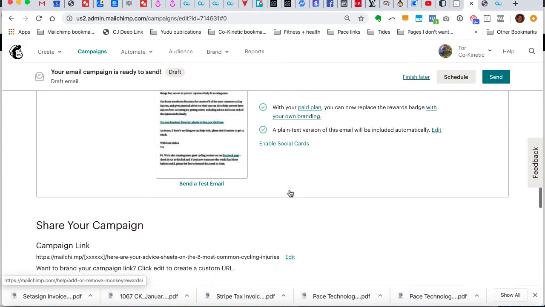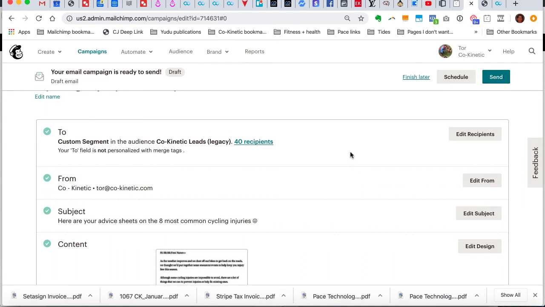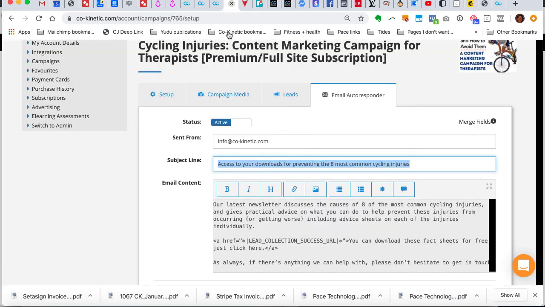So that is your autoresponder. When you click send, that will obviously send to all 40 people who are already in your list. So I'm not going to click send because obviously I don't want to bombard all these people with an email that they're not expecting. Ideally you would set this up, so the ideal thing is to create a lead yourself or ask someone to fill out that lead collection form for you. So let's just have a recap.